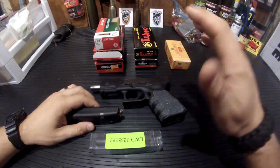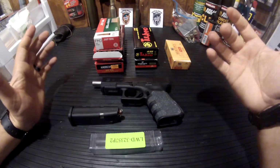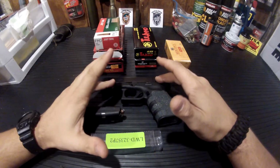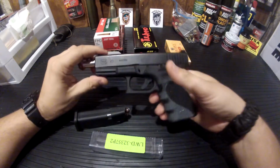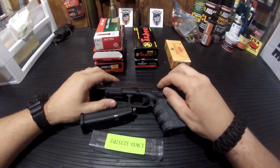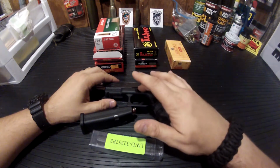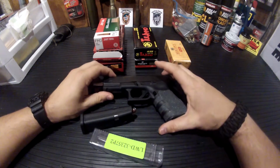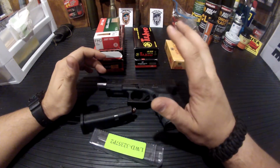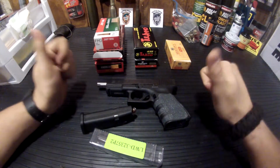Or you could go to the larger calibers, but still staying with Glock, that's going to be the constant. So you could get the, I'm going to have a biased opinion, the Glock 30, which is the subcompact Glock. So it's going to be a shorter barrel and less grip. And I got the SF, so that just changes the ergonomics of the grip. For the Glock 30, you could buy barrels from Storm Lake, as you can see in the other videos, from .45 ACP to 10mm conversion barrels, and you could also buy conversion barrels from .45 to .40, .45 to .357 SIG, .45 to 9, I believe. So if that's the way you want to go to facilitate all the calibers, I think that's good to go.